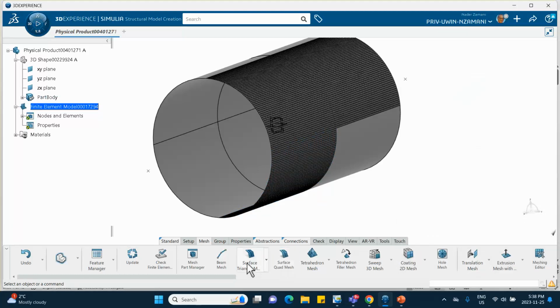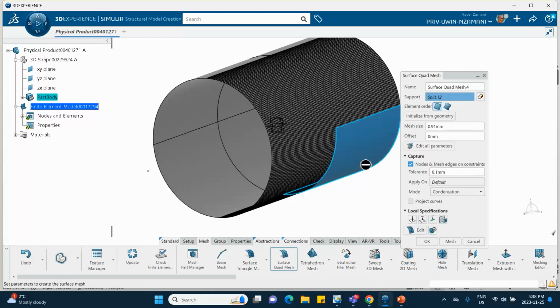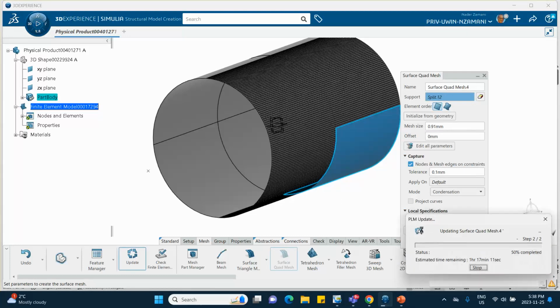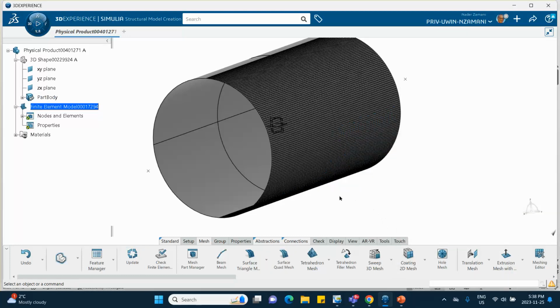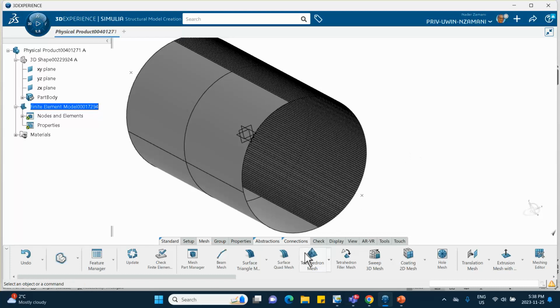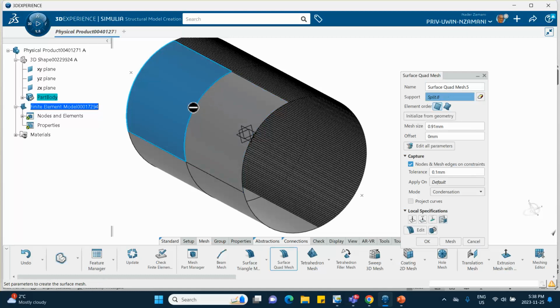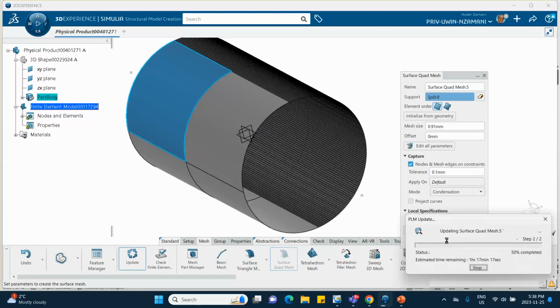Okay. This fellow, mesh. You have to do it on this side. Mesh.